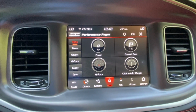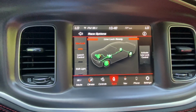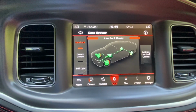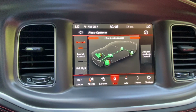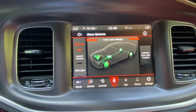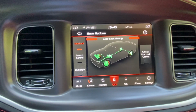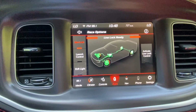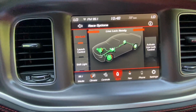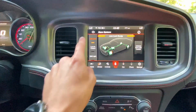Now, whenever you go back to your standard drive modes, you can go through here and select all your different options that you want to do. So, of course, it has launch control. You can activate your shift lock, as well as your adaptive line lock control. And your line lock really does help you warm up your tires. And aside from that, once your line lock's on, it will help you go. I mean, it just hooks up and goes. Your launch control here is just absolutely insane. And if you want to go through your quick launch control, you can be on any page, click that, and it will pop up on your screen.